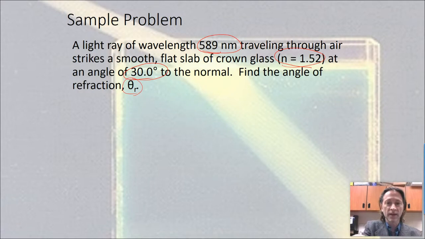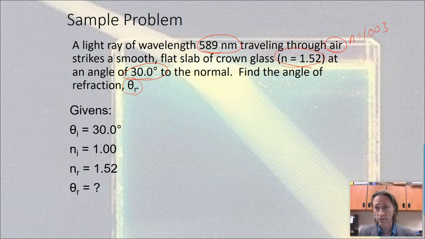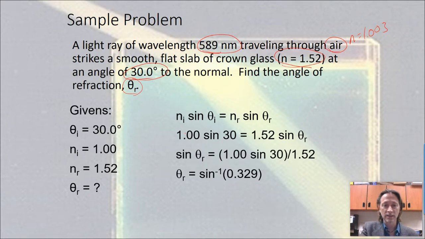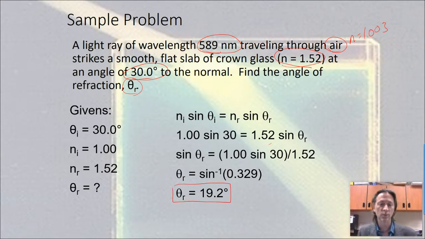We also have that it is coming through air, so we know that index of refraction is the 1.003 that we showed on that earlier one. What we would normally do in our class, 9 out of 10 times, is round that to just be 1. So here are our given values. Once I plug that into Snell's law, I have the index that it came from, the 1, and the angle it came from, and I have the refracted index 1.52, and I'm solving for this refracted theta value. When I do that, I divide those and take the inverse sine, and I get an angle of refraction of 19.2 degrees.